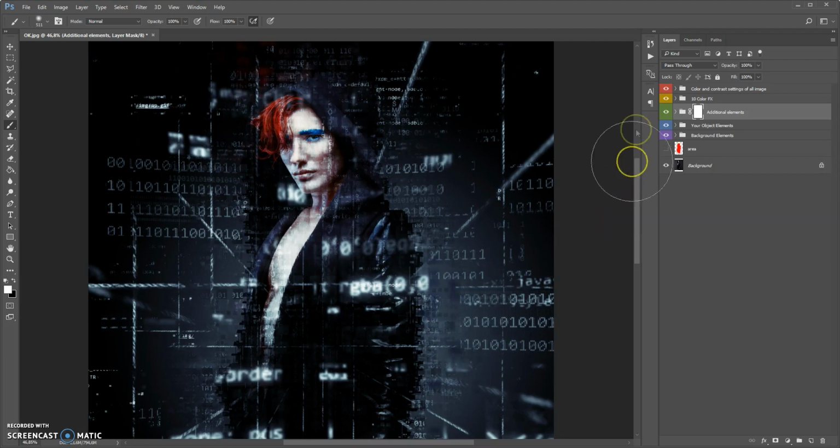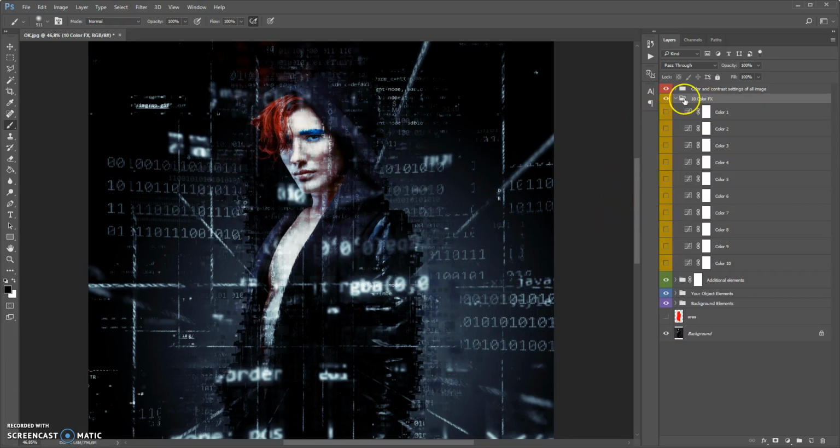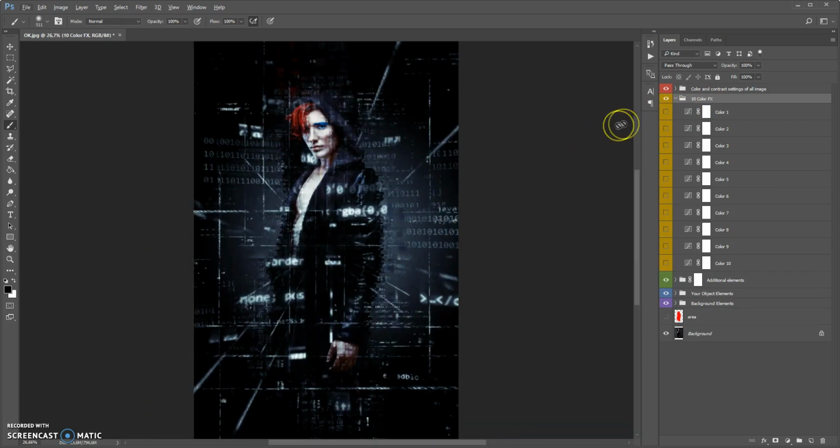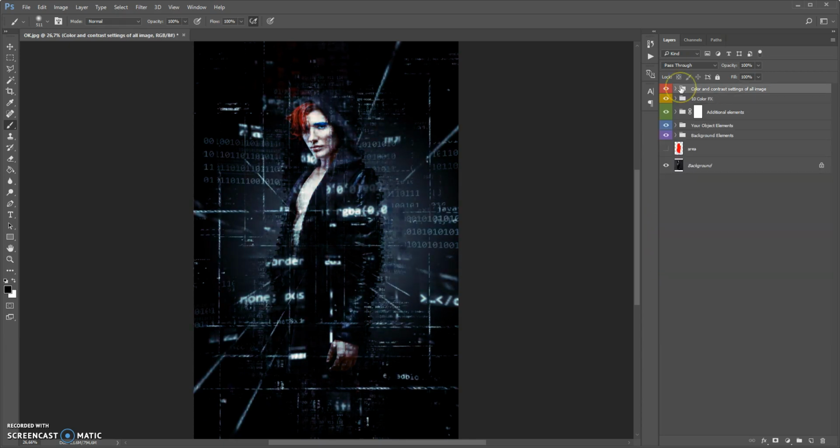Okay, and the next main folder is 10 color effects. This folder contains 10 layers with effects. And the last folder is color and contrast settings of all image.